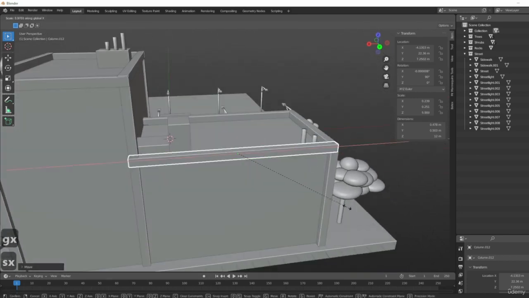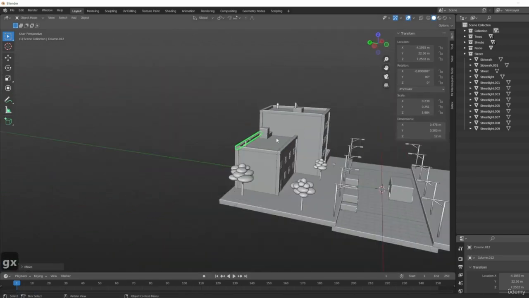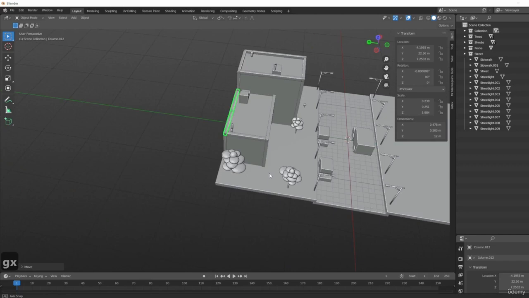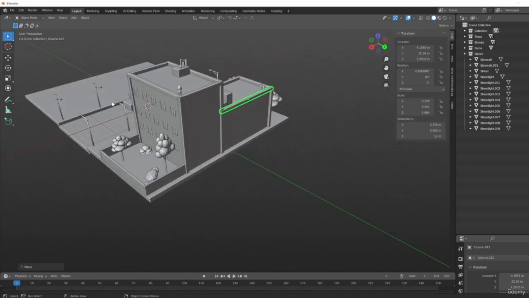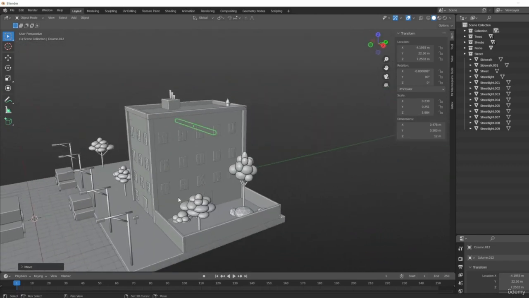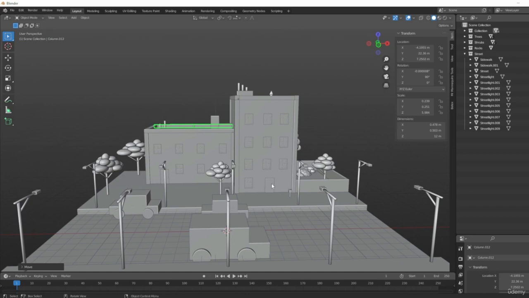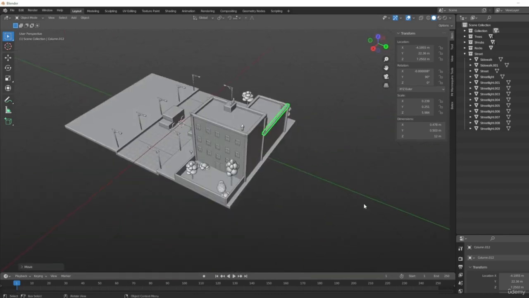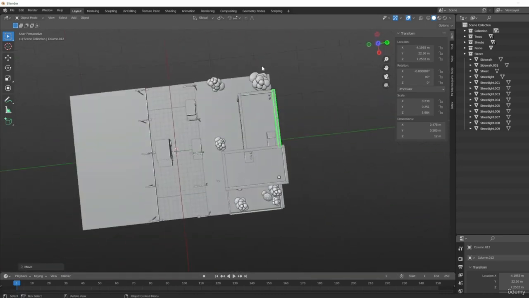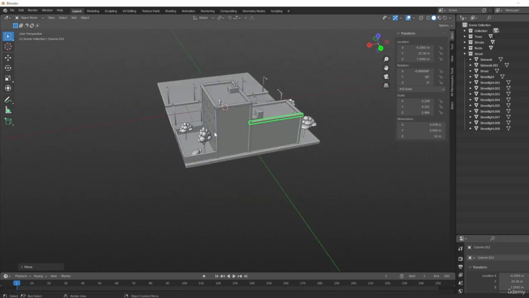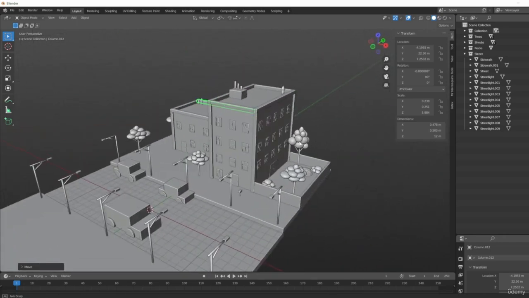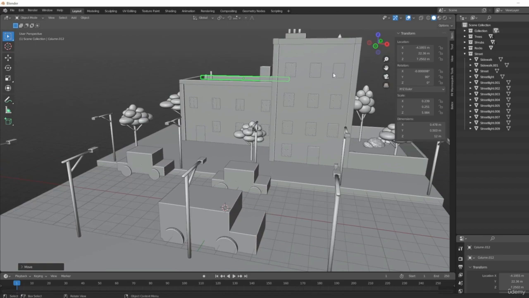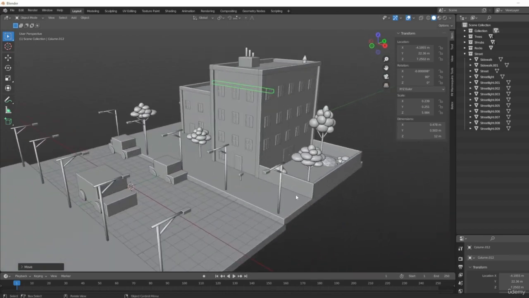It depends what you're going to end up using these models for. If you're 3D printing something like this, you definitely want to make sure it looks good on all sides, because it's going to print all sides and you're going to be able to see all sides of it. Similarly, if this were for a video game, like a scene or an environment, and your character could get around to the back of these buildings, you want to make sure that these are finished. But if this is just going to be rendered as a still image, you can just leave it. We'll never see it. We'll never know.